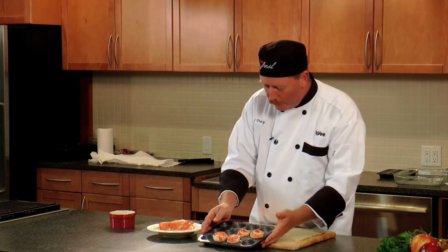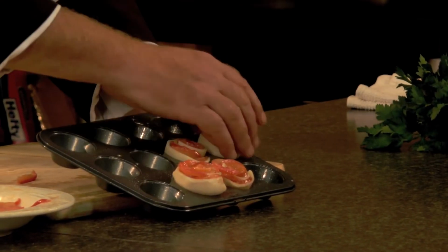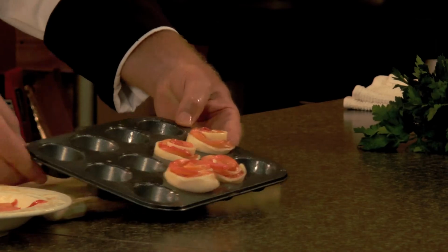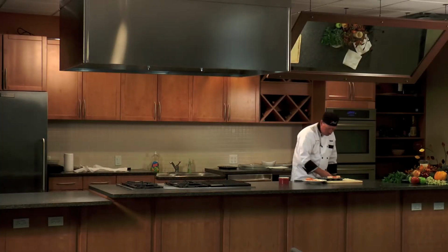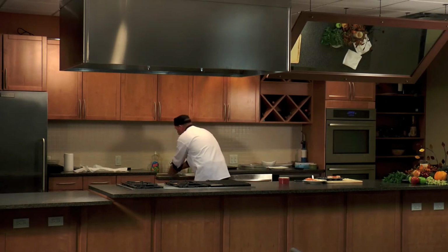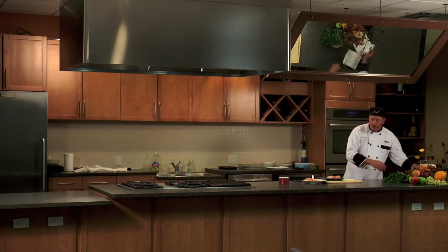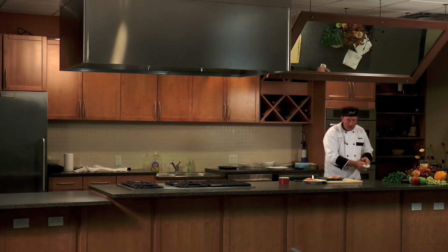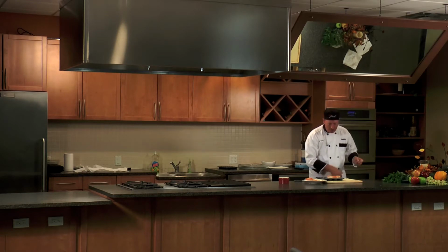You can see the finished product here. They're going to look like roses. Once they bake out, the dough will get nice and crisp. But before you put them in the oven, we're going to sprinkle them with a little bit of cinnamon sugar and put just about a teaspoon of the cooking glaze in with them.